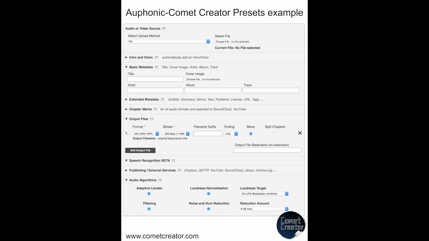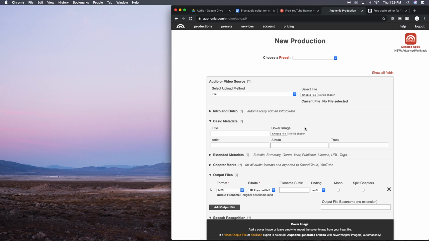But I would encourage you, as you continue becoming a comic creator, to take the time to learn what each of these settings mean and what they do to enhance the audio, because as you work on various different projects, you could use this resource to do a bunch of different things with the audio that you're trying to achieve.